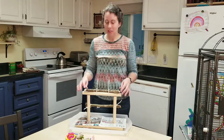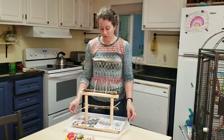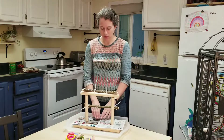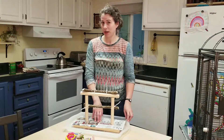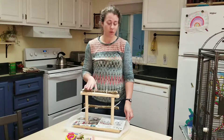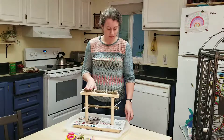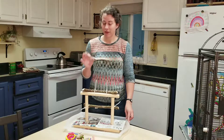He likes to eat a lot of snacks up here and spends a lot of time just hanging out in the kitchen with me, so of course it gets pretty messy. This is also where I'm doing most of his potty training. I put him back on this perch about every 10 or 15 minutes to see if he needs to go to the bathroom. He's already getting really good at that — I haven't been pooped on in a couple of weeks now, which is fantastic.